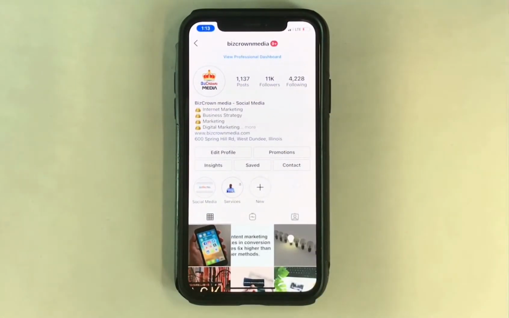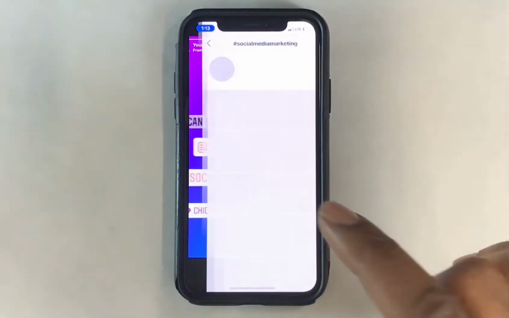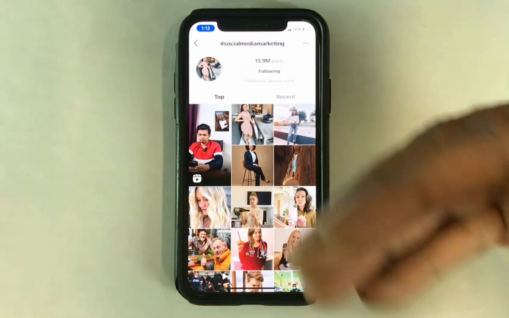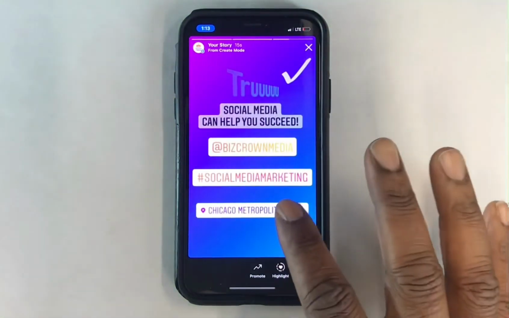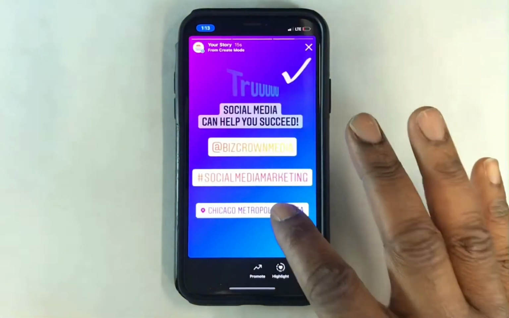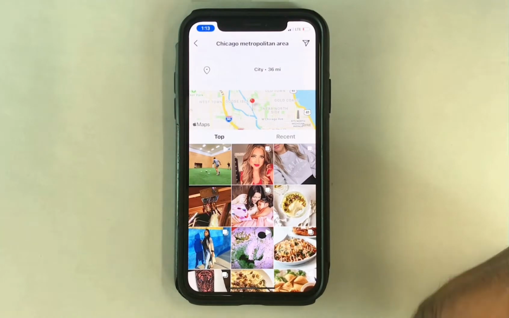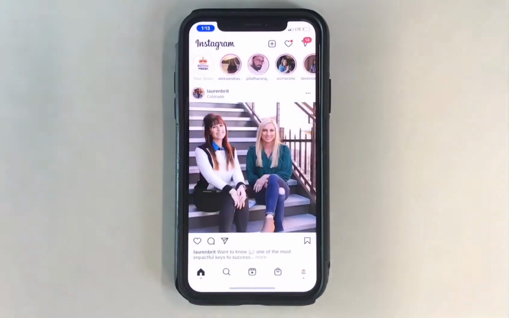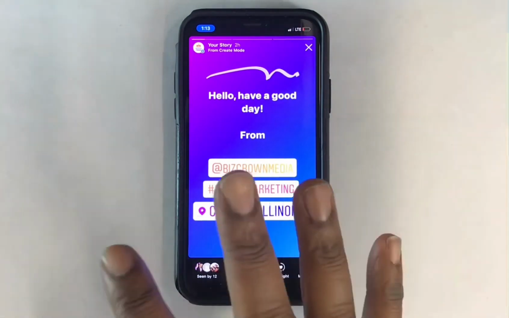So when people see that, they go, wow, I want to check out that business. That goes there. Social media marketing, look at that. And all the tags that are under social media, we get to see it too. And our job is to hope that with the posts and stuff that we show up here, and then in the Chicago metropolitan area, we also see the location, all the posts that are coming from the Chicago metro area. And this gives us the opportunity to be in all these conversations because we have used all these tags. And these are ones we've created also.